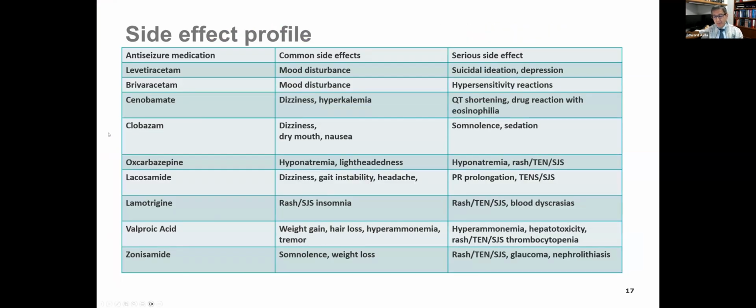So, side effects. This is one of the things at the forefront any time we're choosing an anti-seizure medication: what is the most common side effect of the drug we're using? And, just as importantly, what is the most serious side effect that we need to counsel our patients on, to at least give them the knowledge in case one of these symptoms crops up? Levetiracetam is probably used as first line in brain tumor related epilepsy because it lacks drug-drug interactions. It's fairly well tolerated.